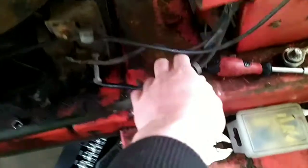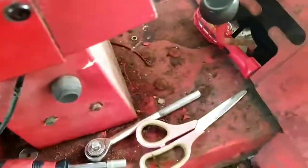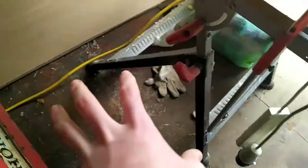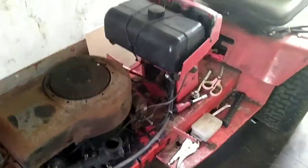Then run our battery connections from here under the tractor maybe, and then up here, maybe in through, drill some holes up here, and then connect it right here. And already is a hitch, which is sick, so yeah. And then yeah, I think that's really the plan for today. Might do some other stuff. I don't know. But yeah.